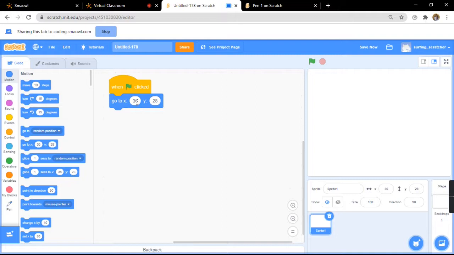Yes, but the X position we are going to change. X position will be minus 240 and Y position will be 180.